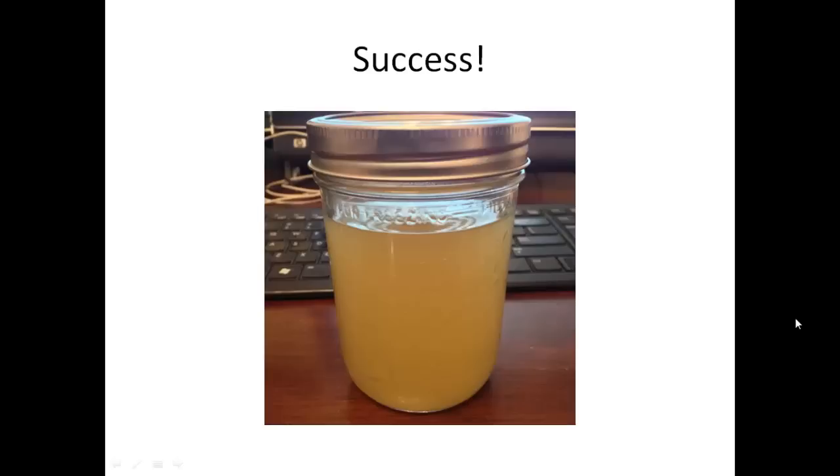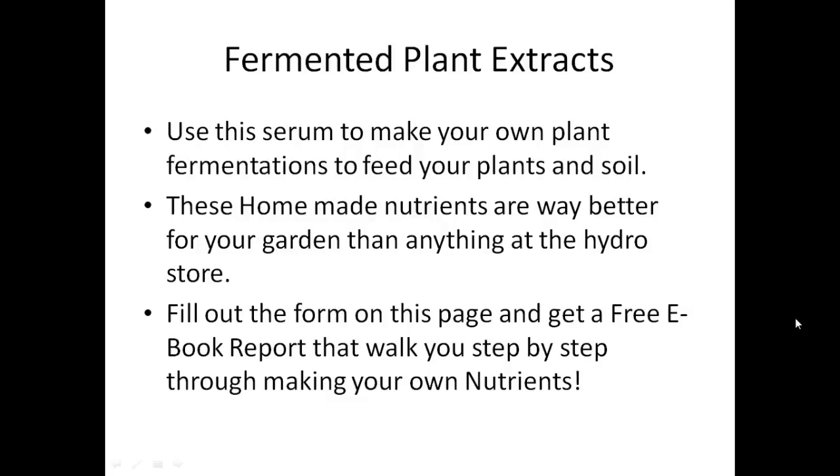When I was done I had a nice medium-sized jar full, and I've since been using it with great success. It's been really important in my garden for helping keep the soil alive in really small containers. I just harvested some sugar snap peas and tomatoes from the windowsill in freezing cold weather. I also use this in the indoor garden and all the plants love it. While the best approach is to have a large amount of soil with rocking soil microbes, this is a huge way to boost that — especially when growing in containers.